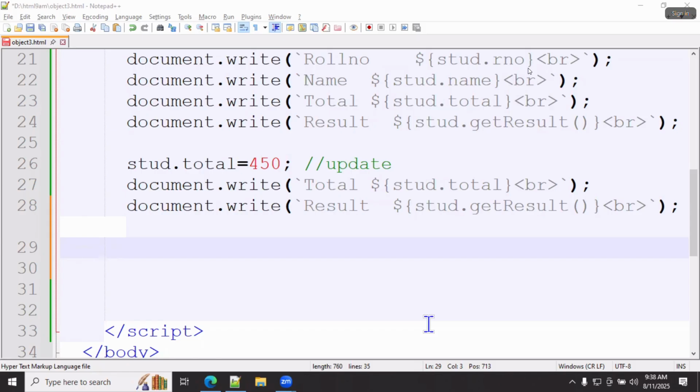Because the syllabus content is given, which topics are you talking about? I shared the topics at the beginning of your batch, the total course content. This is the content we are going to discuss and it is clearly mentioned. But whether you are listening or not, I don't know.